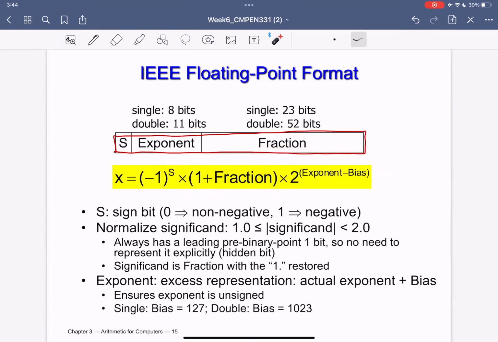So if it is 1, 1, 1, 1, 0, 0, 1, 1, 0, 1, whatever, all of this will be read as a fraction. You can think of this as if we were to work with decimal. If in this fraction it is written like 9,999, it is not actually 9,999. It is 0.9999 because I'm looking at that number as a fraction. So 1 plus whatever is the fraction, and we will refer to this 1 plus the fraction as something called the significand.